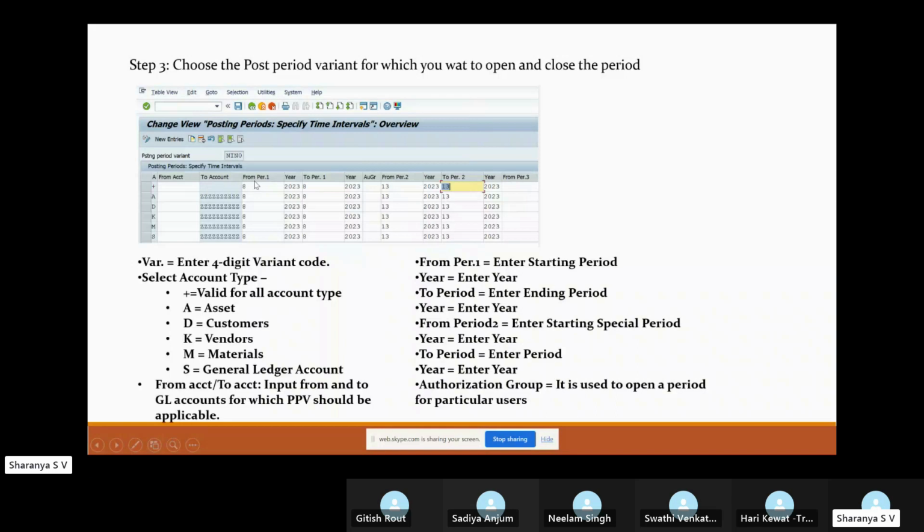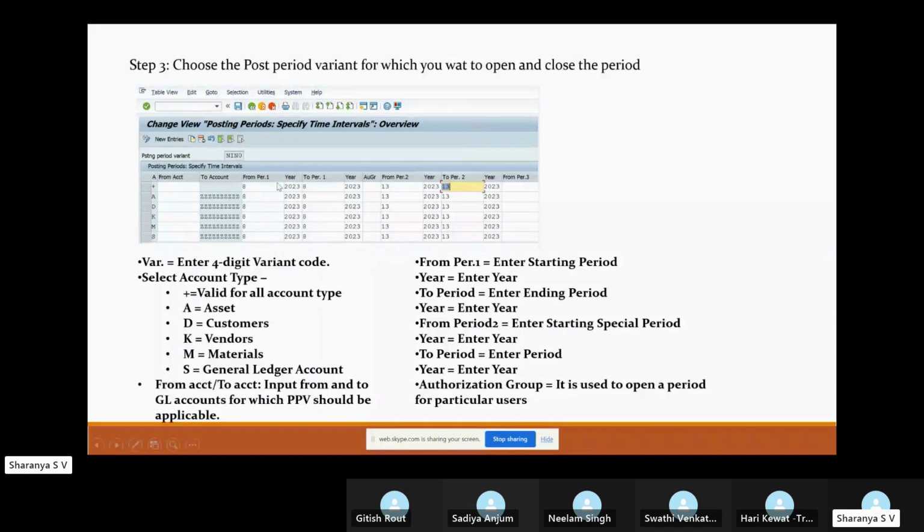And here, in from period 1, you have to give the particular period for which the period should be open. For example, here I have given 8. It means that only the eighth period is open in the SAP and all remaining periods are closed.